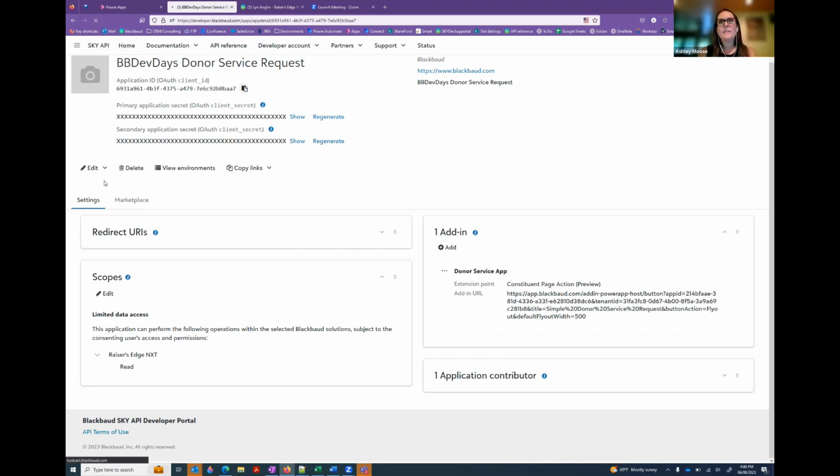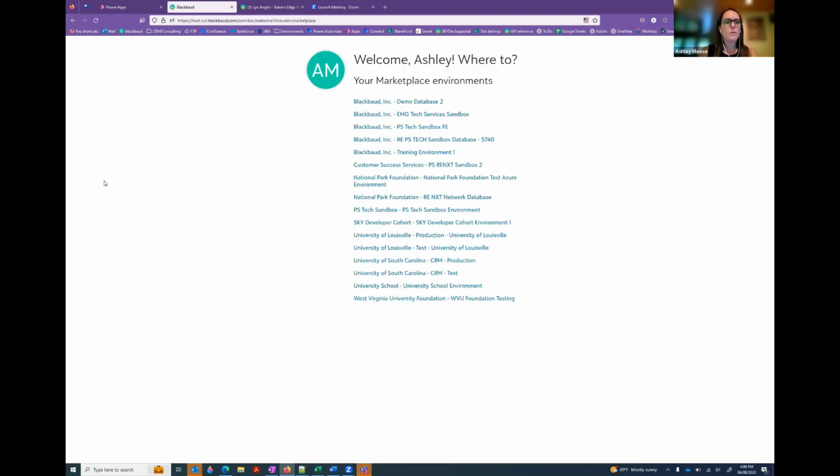And if you're in the Sky developer environment, you don't actually need to do this step, but anyone not in a Sky developer cohort environment does need to do this step. For the Sky developer cohort environments, it automatically reads and links up what you have in there. So you should be able to see it automatically after adding that application.